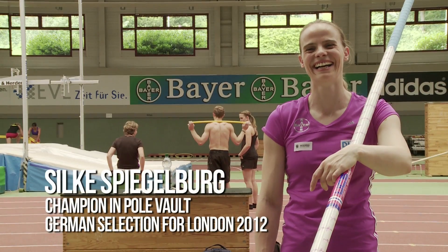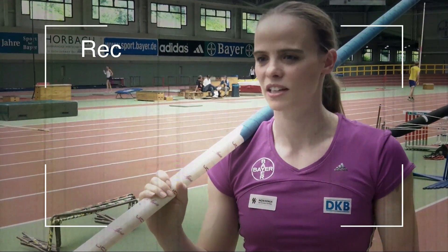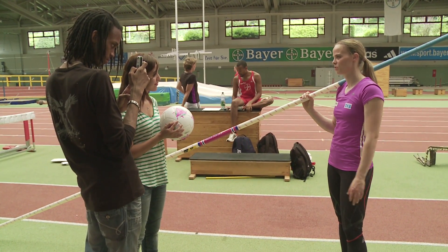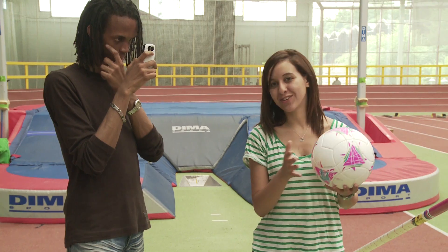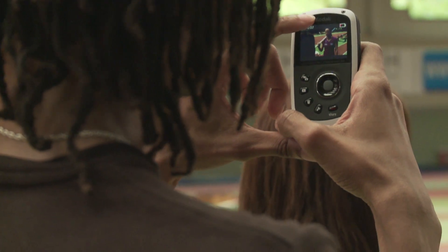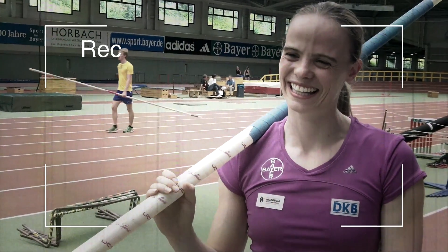Hi Silke! Do you have a chemical innovation on you? Can you give me a concrete example? We got very good new shoes for this year — the shoe is very light and has more stability. I jumped this year with the shoe and set a new indoor German record, so it was very good for me. What innovation are you waiting for? That the poles are lighter. So Bayer, if you're listening, they want lighter poles. What's your hope for the Olympic Games? I hope to make a very good place, and the dream is really a medal — I think it's a dream for everybody.